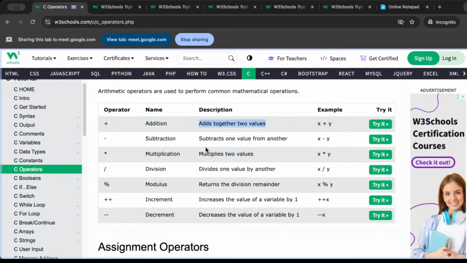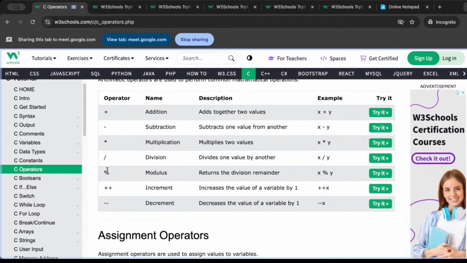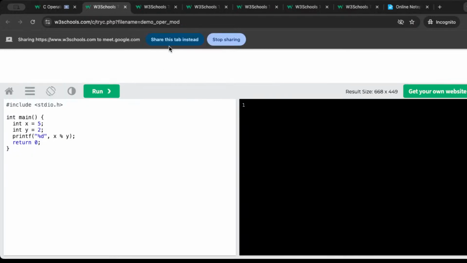It adds values, the summation of both values. What does subtraction do? It subtracts. Multiplication multiplies. Division divides. What does modulus do? It returns the division remainder.